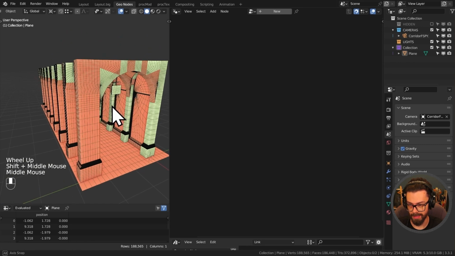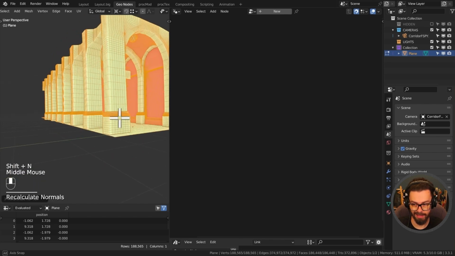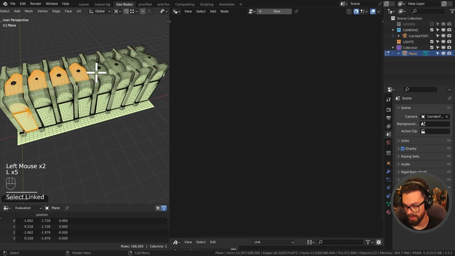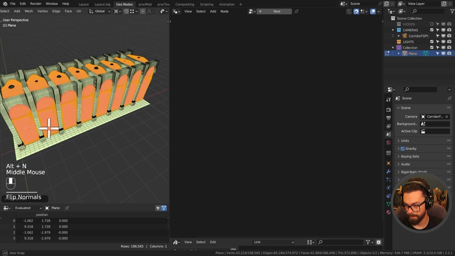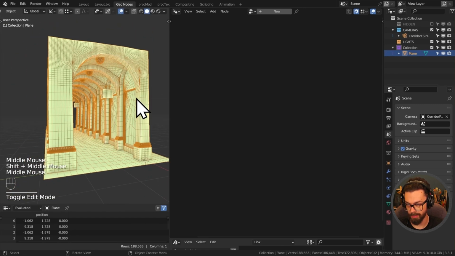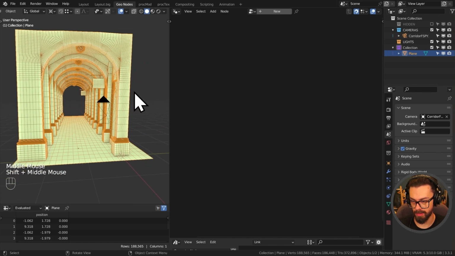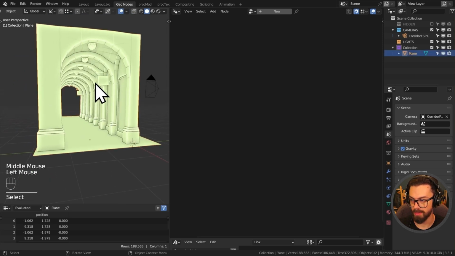I can see that I have some back faces showing, so I'm going to select everything, tap into edit mode, select all, Shift N. That's pretty much got most of them, but these sections and these sections, let me select all of these. I'm just pressing L here, and if I accidentally selected too much, I'm going to Shift L. There we go. And then I'm going to do Alt N, flip. Just to make sure this is all facing inwards. It doesn't really matter for what we're doing today, but it's just kind of a force of habit, trying to make stuff look the correct way for the camera. I'm going to turn off my wireframe, don't need that. And we're going to just start off here.